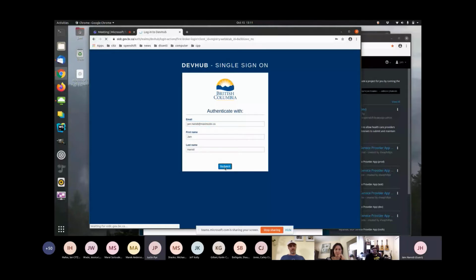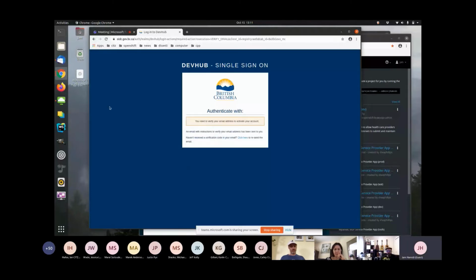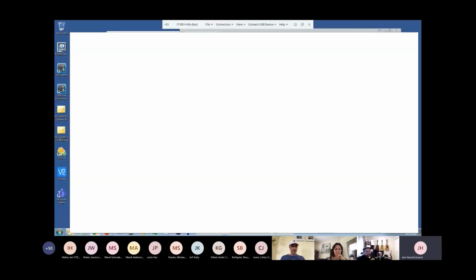Okay, just bear with me. How long does it take for the email to come? Depends on how busy KeyCloak is on sending emails. Sometimes it's around 1 to 5 minutes.